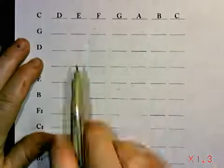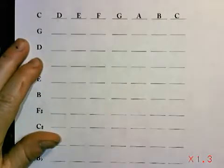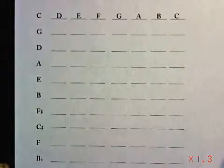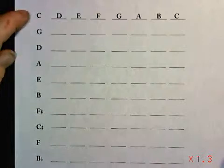The document that we're looking at right now is what we call the cheat sheet in our class. This is going to be an invaluable reference document for everything we do for the rest of the semester. And this video is going to help you understand how to fill it out. So right now we have the C major scale written across the top of the page, and down the left are the names of the scales as we go around the circle of fifths.